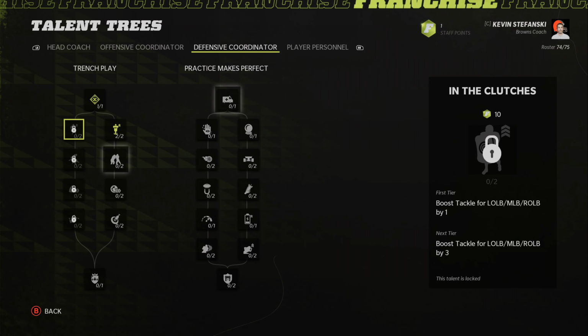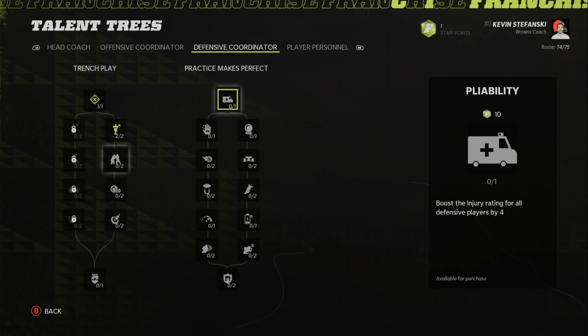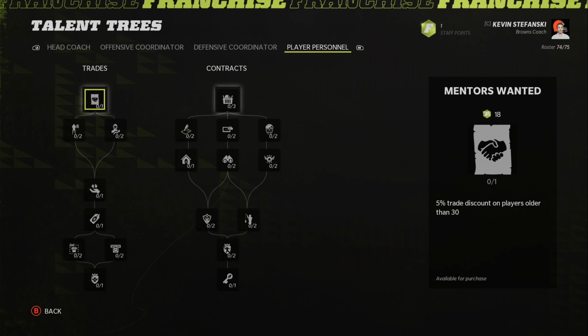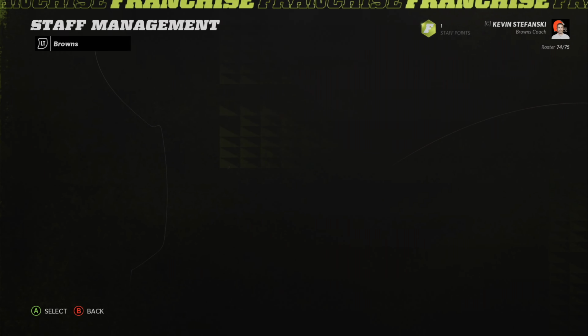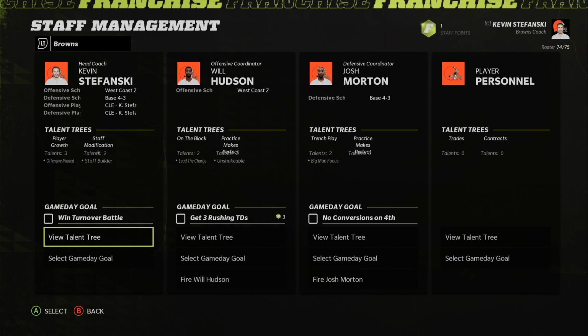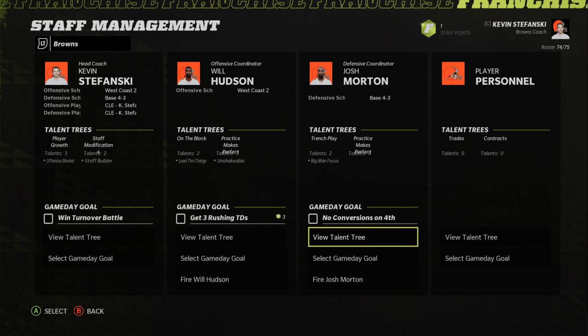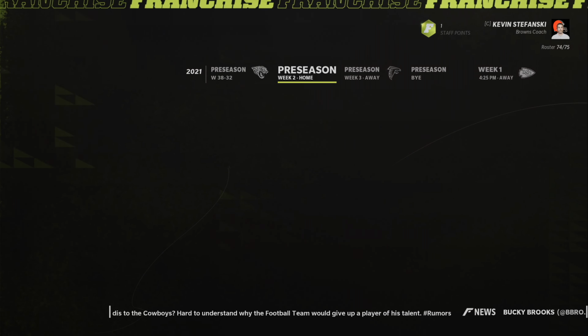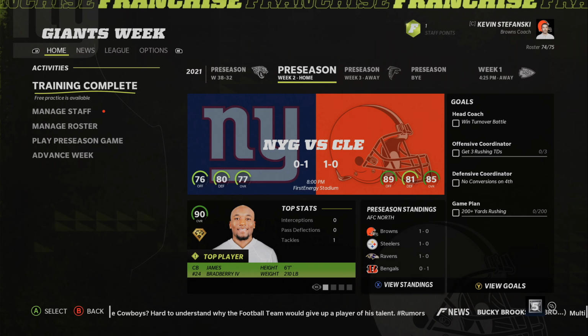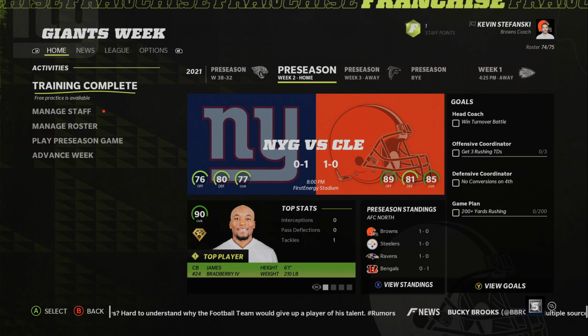There's nothing else we can really do, but you can just kind of get a glimpse, which we're going to get into a lot more as we go along through the season. But like I said, in preseason, let's be honest, all of it doesn't really matter too much. And of course, you have the option to fire the coaches as well, which means the coaches really have no impact on anything. It's just the things that you pick for them.